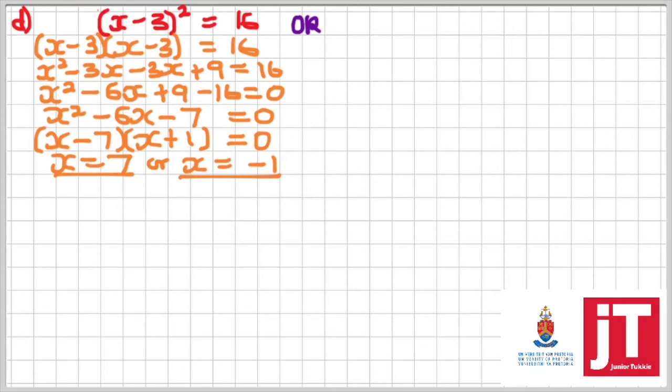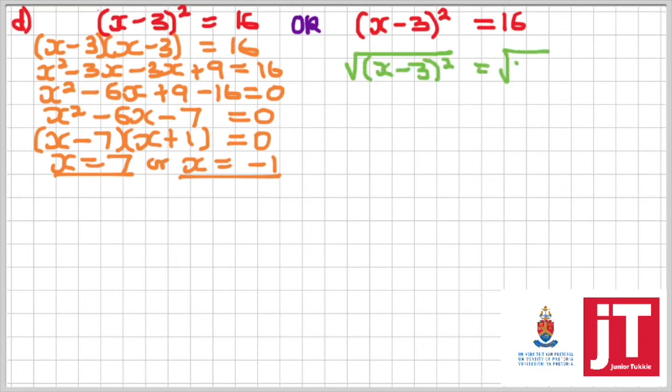Alternatively, we could find the square root of both sides of the given equation. What is probably most important is that when you find the square root of any positive constant, like the square root of 16, which is a perfect square, we get two solutions, which is a plus or a minus 4. On the left-hand side, we should remain with just x - 3 = ±4.